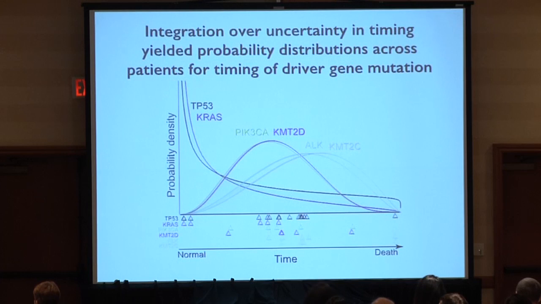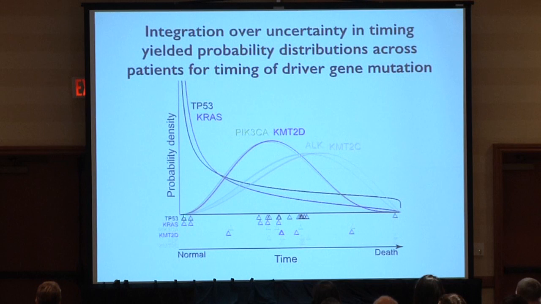And so what we get when we do that is this distribution. This is just assuming a beta distribution for when the probability of mutations occur. What I've done down here is line up the normal tissue. That is the first genetic difference of the cancer lineage from normal, which is not saying anything about whether it's cancer or not. It just says that lineage had its first genetic change that's different. So that's the beginning time on this axis. The end time is when they died.